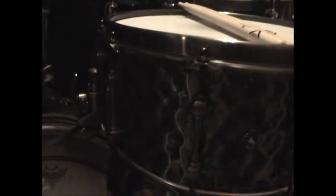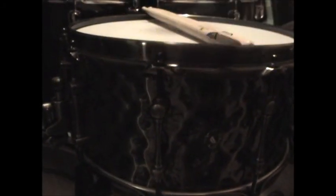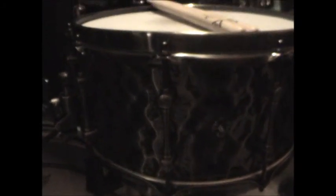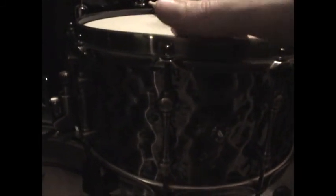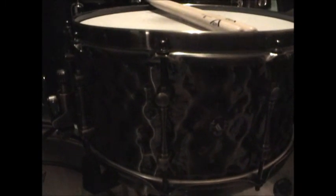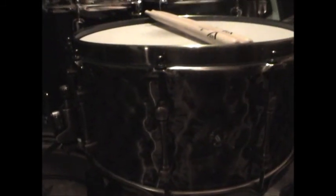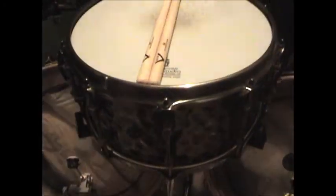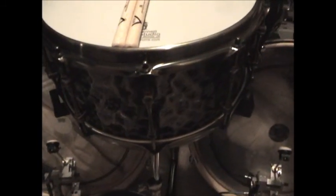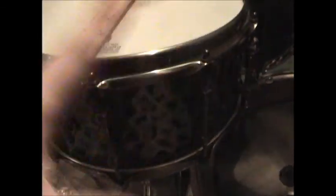This right here is probably the newest piece of equipment in this video. It is my Mapex Black Panther Sledgehammer Snare Drum. I bought it a couple years ago, probably before one of the last shows I played. It just sounds phenomenal live — super deep tone, but a nice crack to it as well. Exactly what I've been looking for for years. I used to have the Pork Pie acrylic Pig Light Snare Drum, and that was good, but it was losing a lot of its tone. This one here is just amazing.